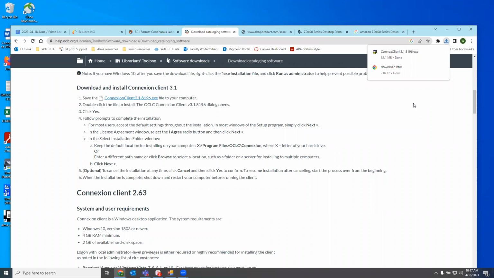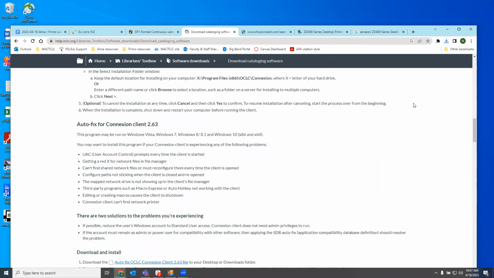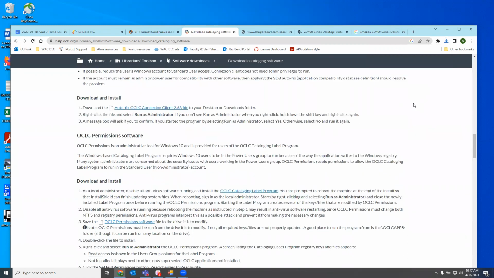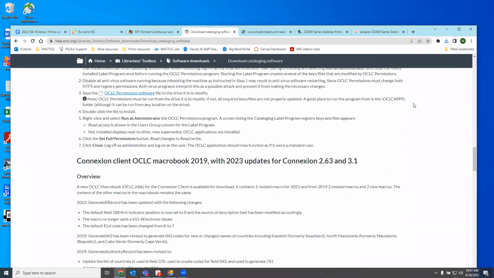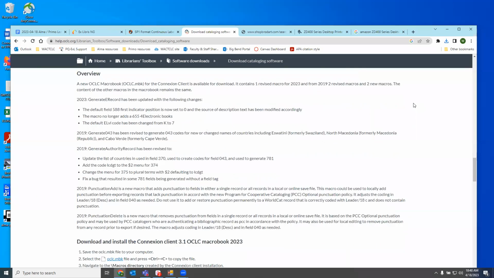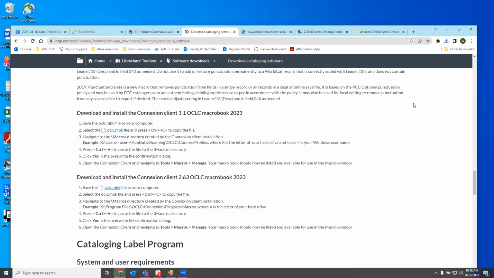Connection Client has internal rules about which call number it will give priority. You can tell it to always print the Dewey call number versus the LC call number. And if you have a call number with an 050 second indicator 4, that will be the call number it prints over anything else.